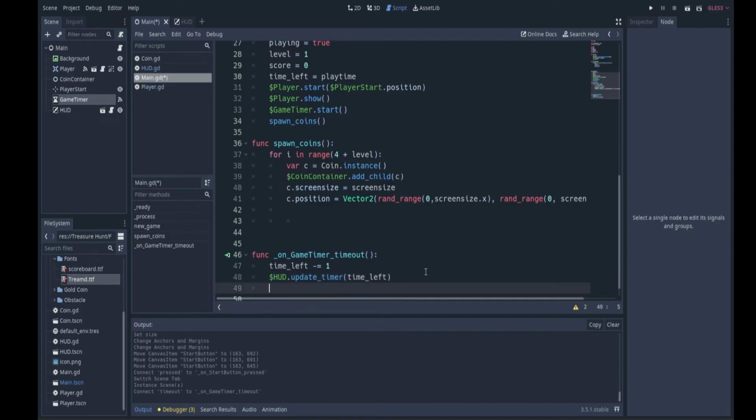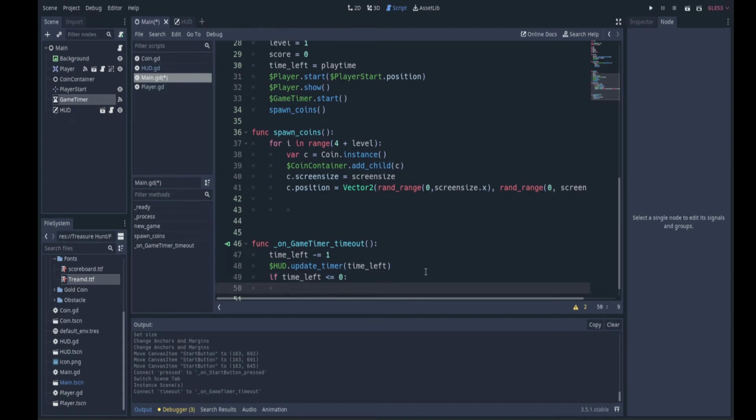And then we want to say if they don't have any time left. So if time left is less than or equal to 0, then we want to call our game over method. All right. Now, every time the game timer times out, so every second, the remaining time is reduced by 1.